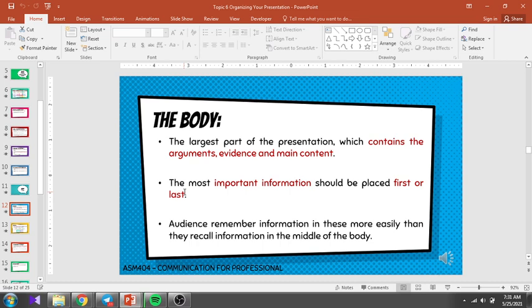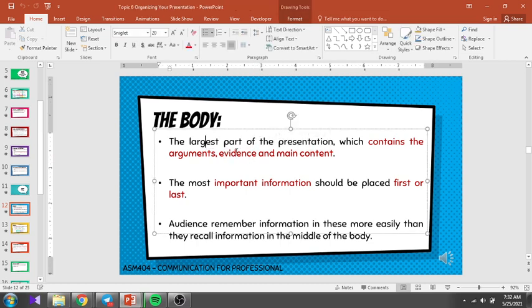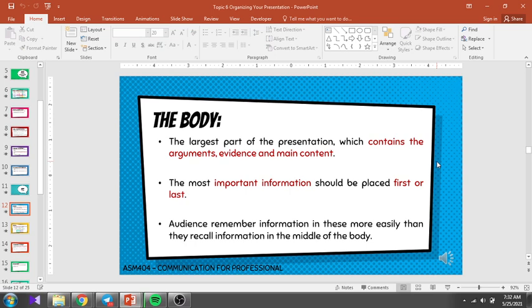It's like a movie, your presentation. They have a climax too. The climax is the point that is mostly very important. Sorry for my grammar there. It's really an important point, the crucial thing, maybe a statistic, maybe evidence or some technique, whatever. The most important information should be placed first or last, depending on how you want to tackle the presentation.